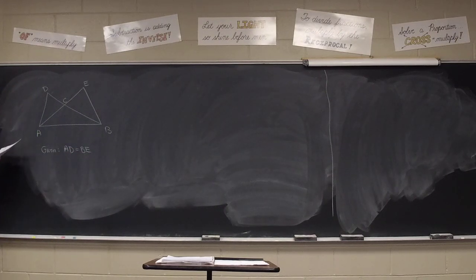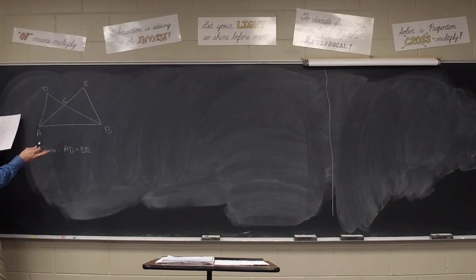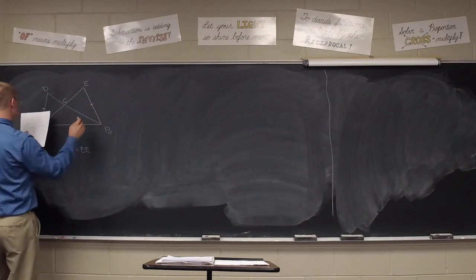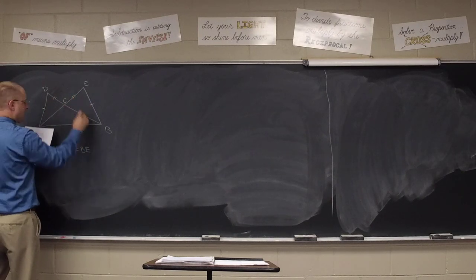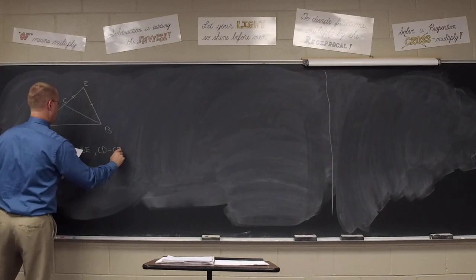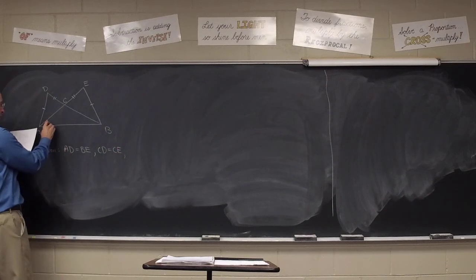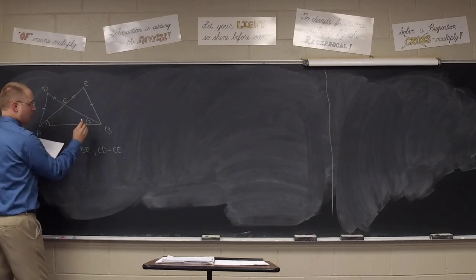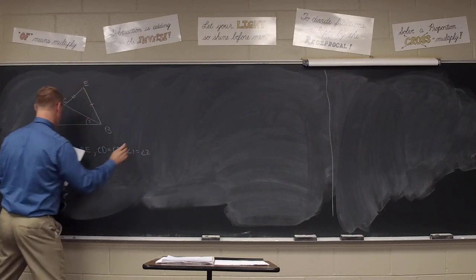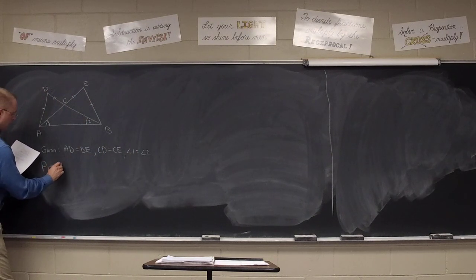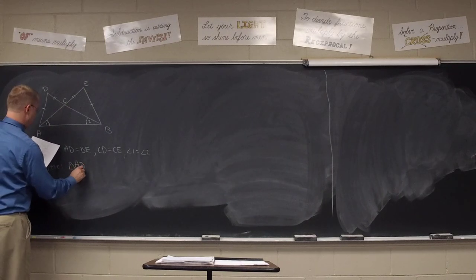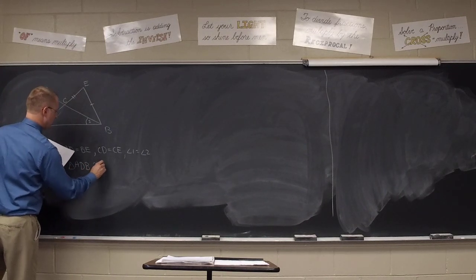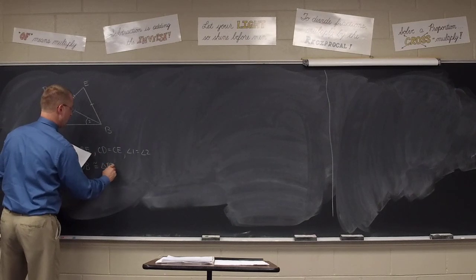So we're given this kind of crisscrossing weird shape. It's got a whole bunch of different triangles in it. It's got 3 little ones. It's got 2 bigger ones. Yeah, I guess 5 triangles in there. Given that AD and BE are equal, and that CD and CE are equal, and that this little angle 1 equals this little angle 2. We're trying to prove the triangle ADB is congruent to triangle BEA.